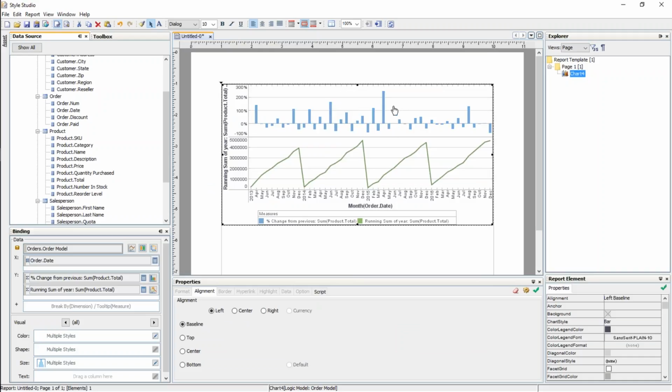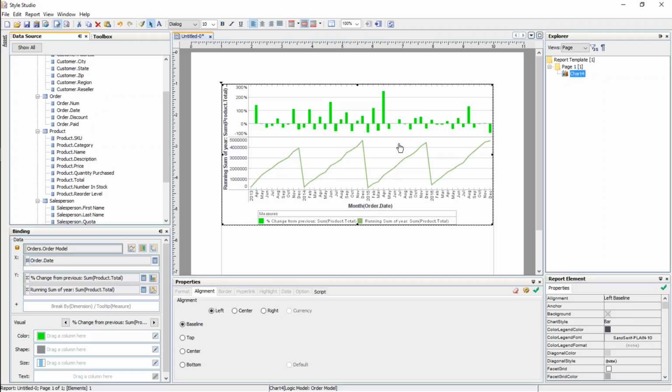Well, to show the top bars in green, I can just set the static color. So I'll just show all the bars in green initially, and the way that I can do that is I can over here click to select. You see that I'm clicking in between these two arrows here in the visual panel to select the measure that I want to style. In this case it's the percent change from previous. You can also click those arrows to cycle through different measures. The color I'm just going to set to a bright green, something like 00FF00, which should be pure green. That doesn't look that great, but I'll just leave it as it is.